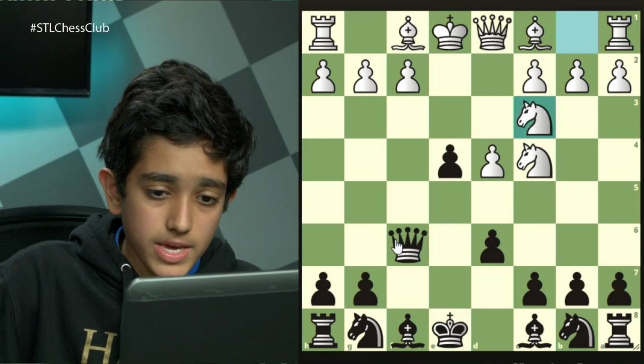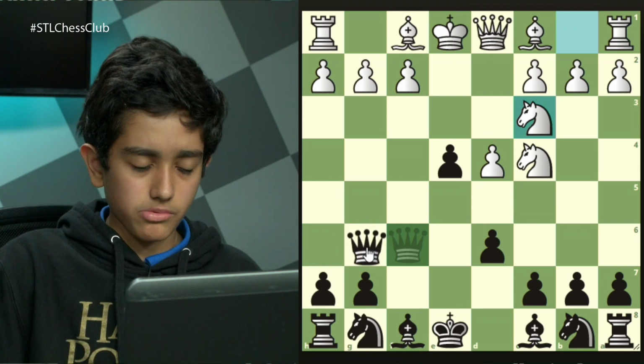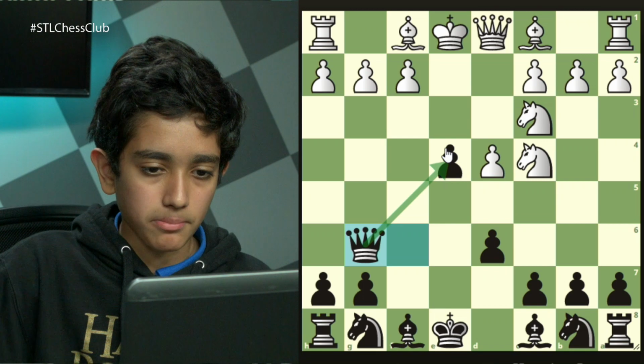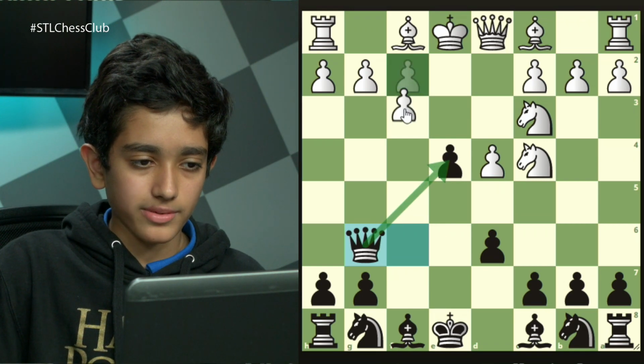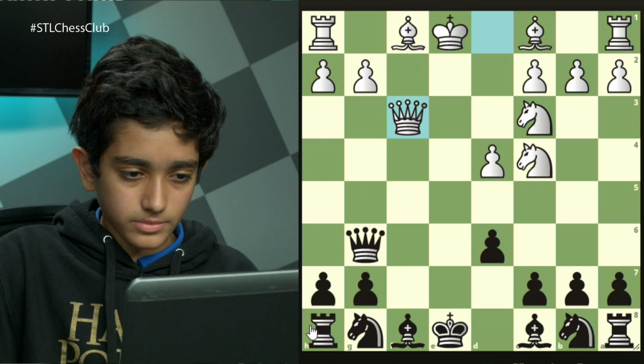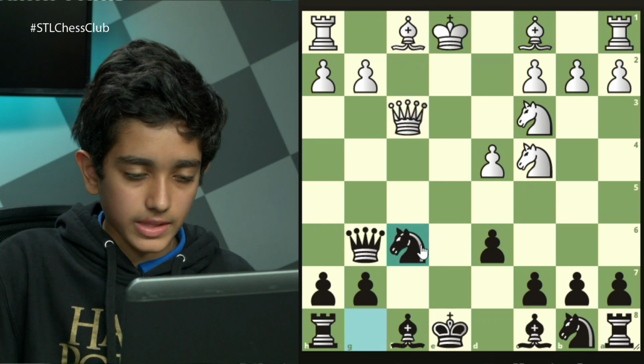If white tries knight to c3, black can play the move queen to g6, protecting the pawn. And now, after a move like f3, trying to get rid of this pawn, the game will just continue like this.